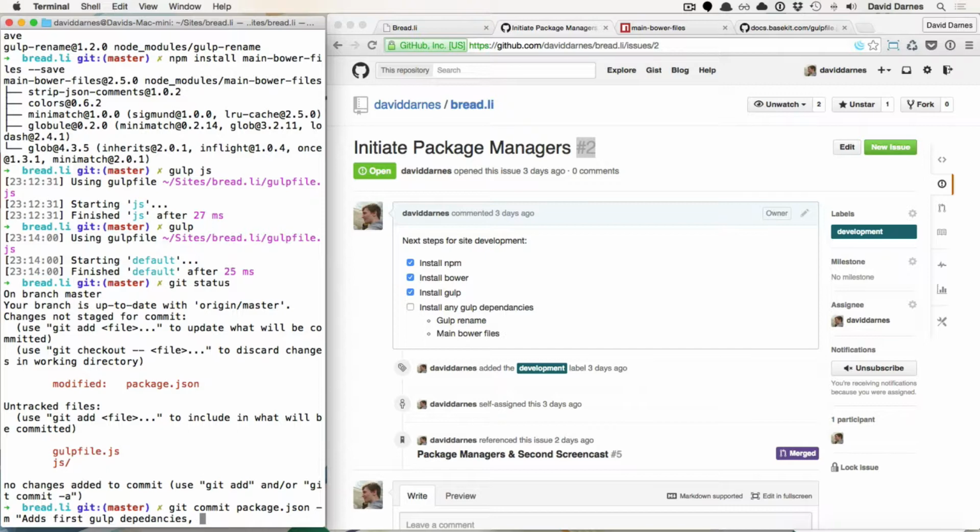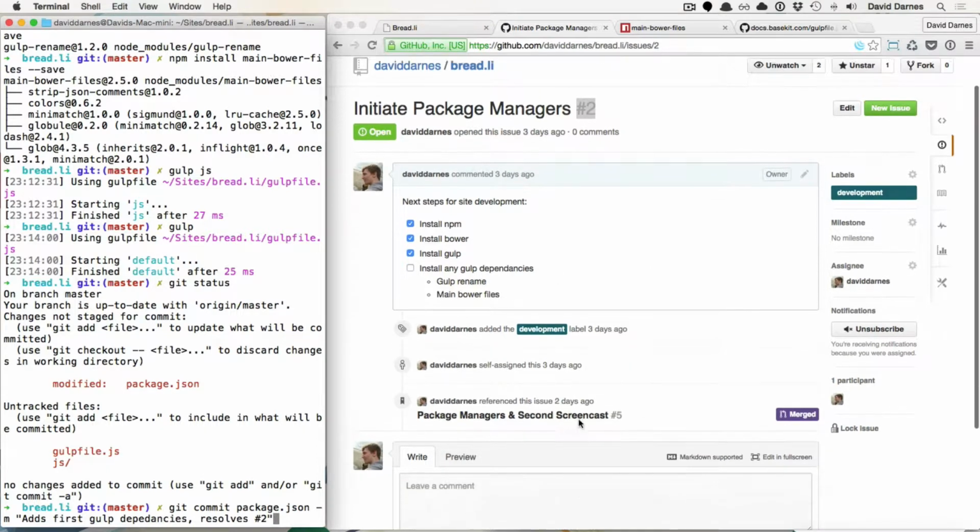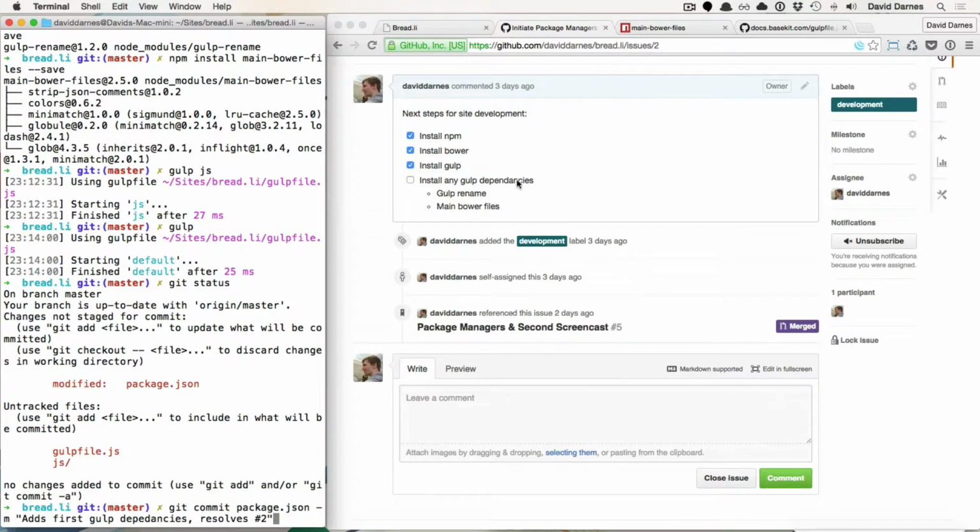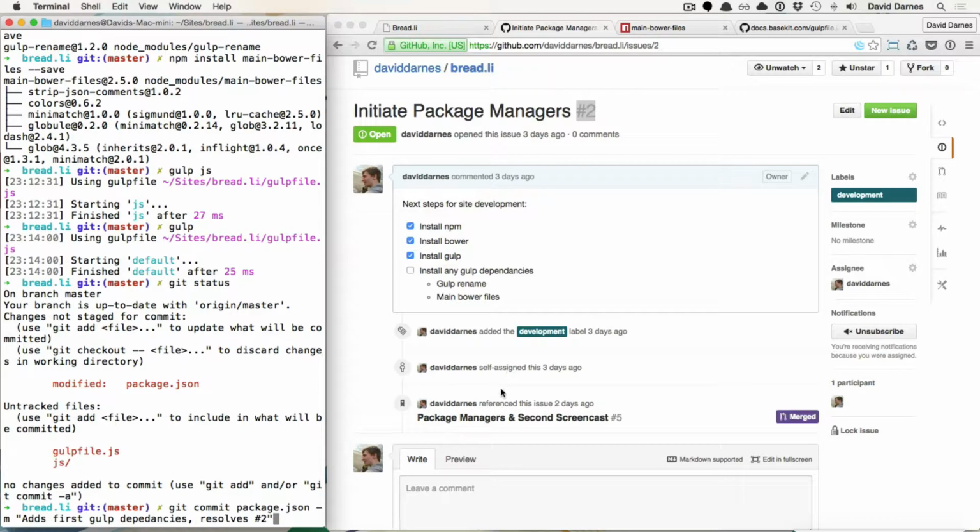And we could do that fixes thing as well. We can do fixes or resolves hash 2, because install any gulp dependencies, this will sort these two out, and then this will close. This no longer needs to be, because we've done everything in this list. I wonder what will happen with that tick box there, whether it will tick it or I need to tick it afterwards.